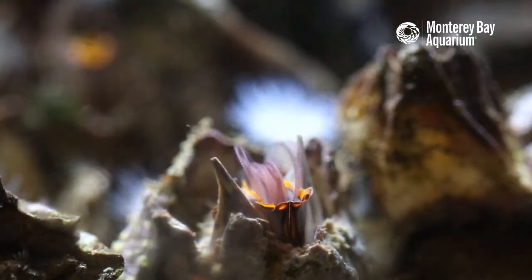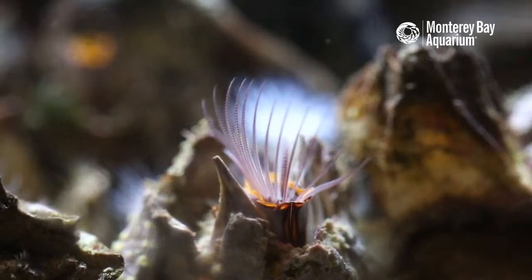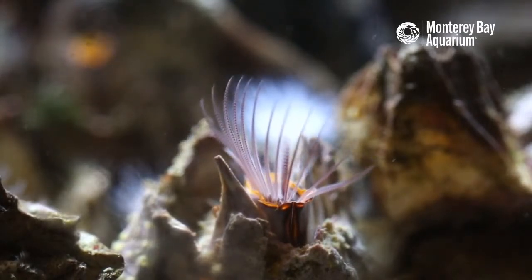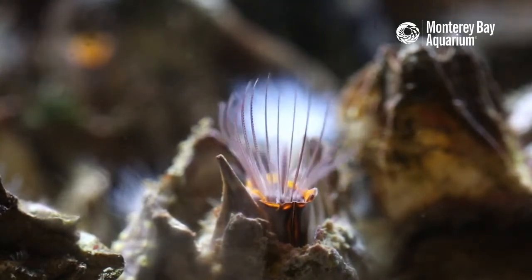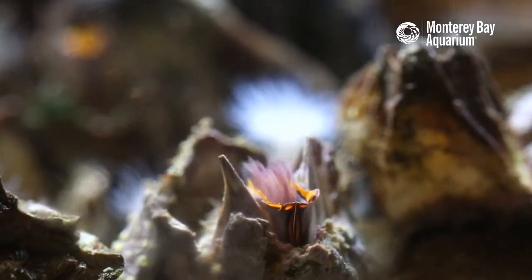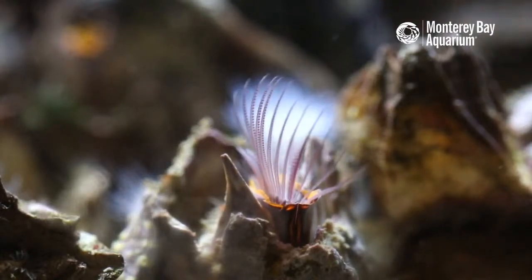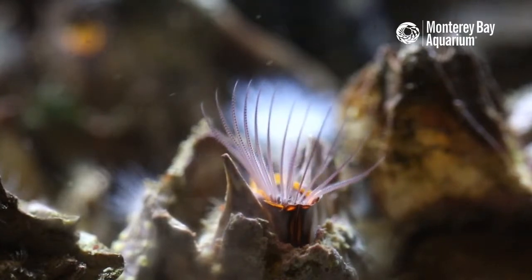And with these barnacles, the males have one of the longest male genitals of any animal. We're going there. Good morning, everyone. We want to let you folks know, because there are so few barnacle facts that can really make a lot of sense. But the male barnacles will send out a penis into the world and try to poke around and find where the other barnacles are when they are reproducing.